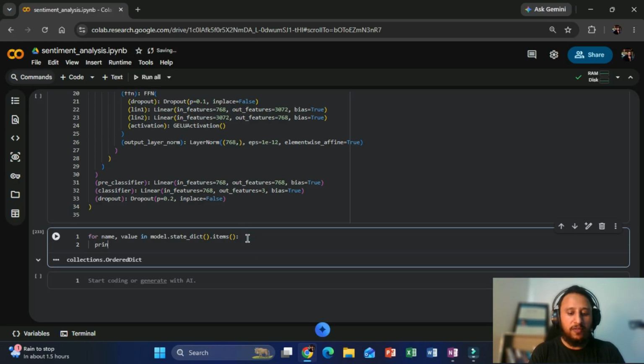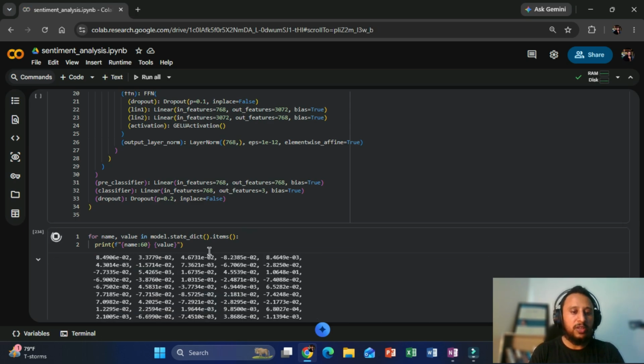Now let me print it this way. First of all, I will print the name with this formatter. Now I will be printing the value. Okay, now let me execute this code.